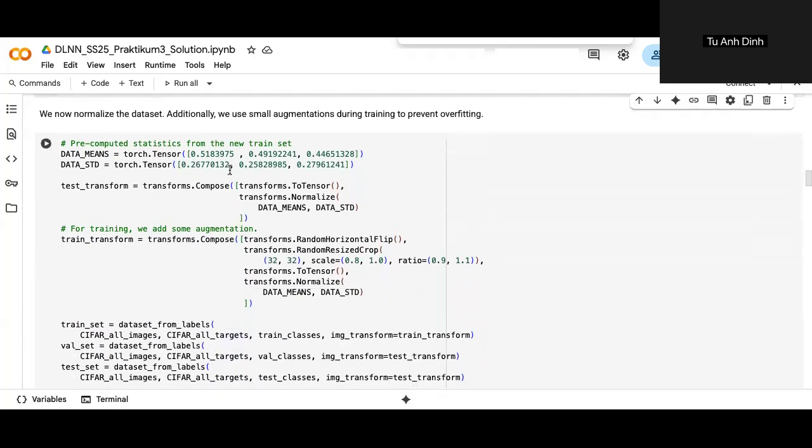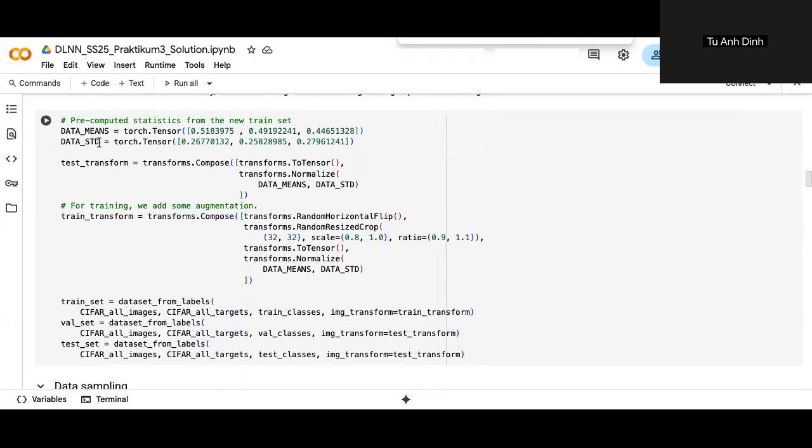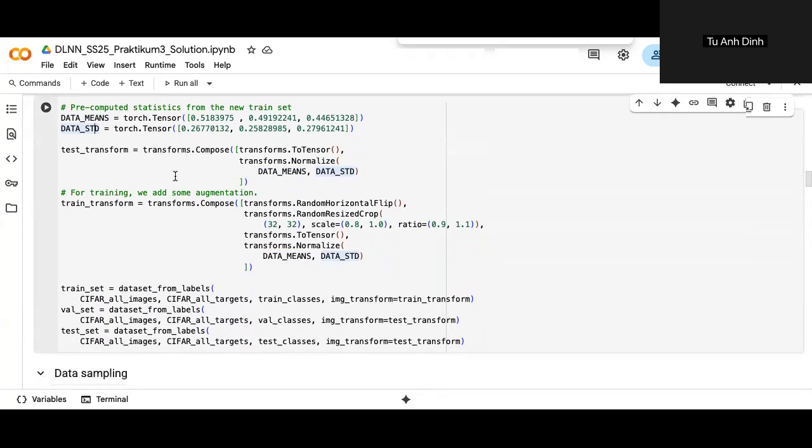Afterward, we normalize the dataset. Additionally, we would use a small augmentation during training to prevent overfitting. The data means and the data standard deviation are already pre-computed, so you can just plug them in directly, but you can also recompute them if you want.